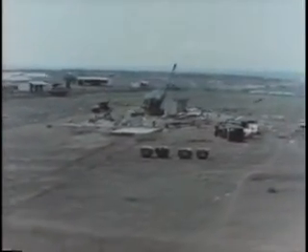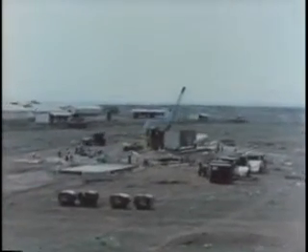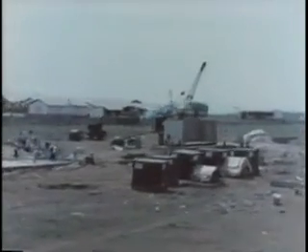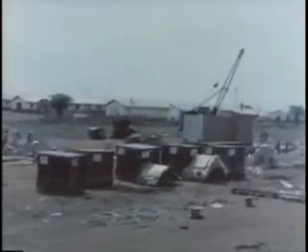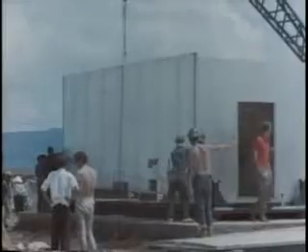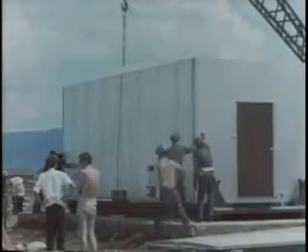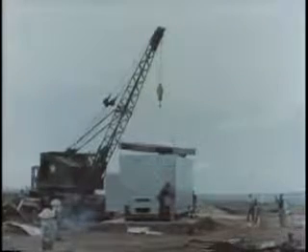Near Pleiku in April, a master control station is being built for the DECA navigational system. DECA is a highly stable all-weather radio position fixing service, which provides aircraft position information from a set of widely spaced radio transmitting stations. When the subsidiary slave stations are constructed, this system will cover the central part of Vietnam from the 17th parallel down to Do La.